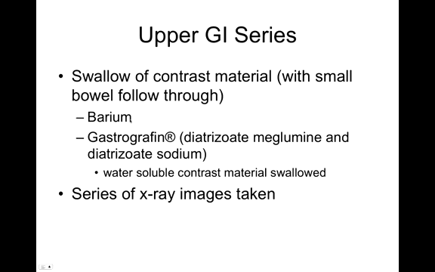So they either swallow barium, and these are radio-opaque contrast, or gastrographin. And gastrographin is the trade name for diatrizoate, and it's just easier to say gastrographin. These are water soluble, so in case there was a fistula or a suspected rupture someplace in the GI tract, if the contrast material went into the abdominal cavity or the lung cavity, it would cause less inflammation. So then a series of X-ray images are taken.